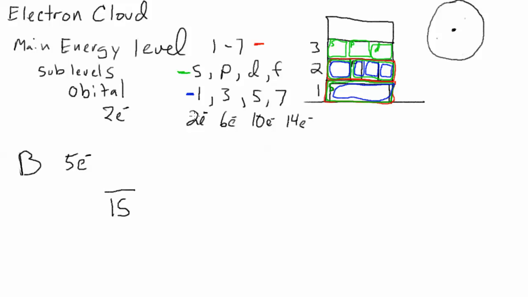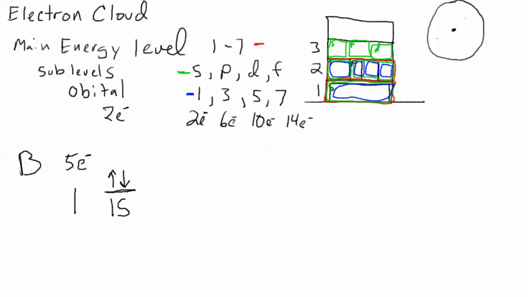And every orbital can hold 2 electrons. So we're going to use arrows to represent the electrons. So here's one electron. We'll use it to point up. And just to distinguish them, we'll make the other one point down. So there's 2 electrons. So far, boron's electron cloud has one main energy level. And in that one main energy level, there's the 1s sublevel. And the 1s sublevel has one orbital, which is represented by this horizontal line, and that one orbital holds 2 electrons. But boron has 5 electrons, so we have to go up to the second main energy level.